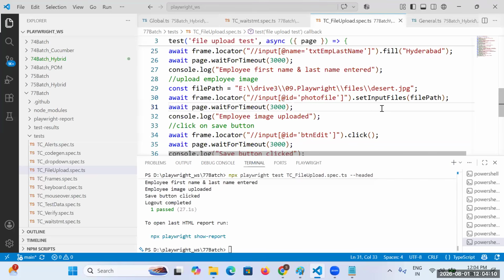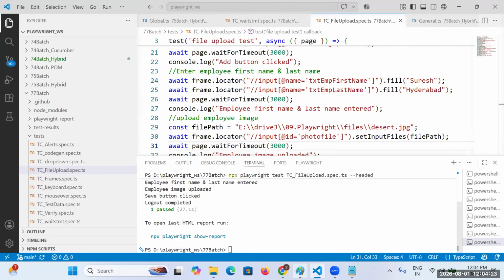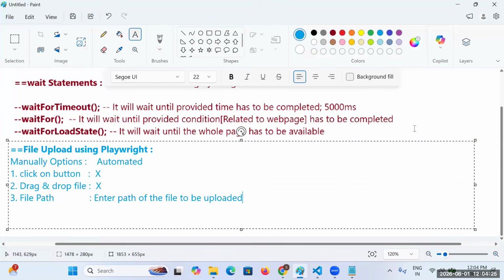Based on that requirement, we will follow these steps. So in this way, we need to work on automating different types of functionalities.